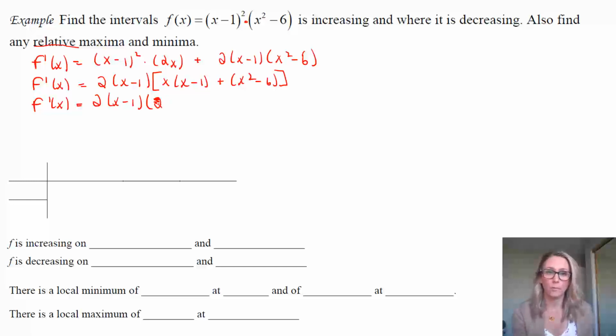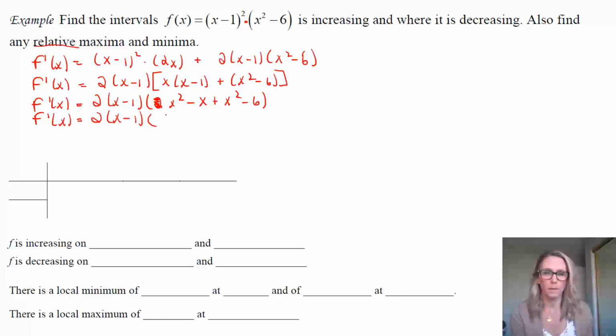So I have x squared minus x plus x squared minus 6. And I'll put it in now just a softer bracket. Brackets are arbitrary here. And then that's going to give me a 2x squared now that I add them, minus x minus 6. So I have this. And then the goal here would be to see if it factors more.